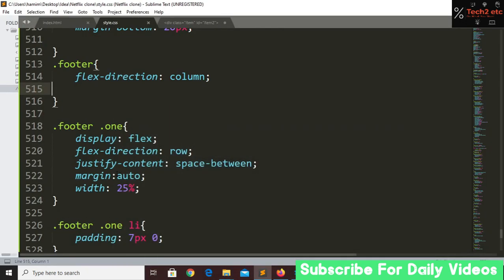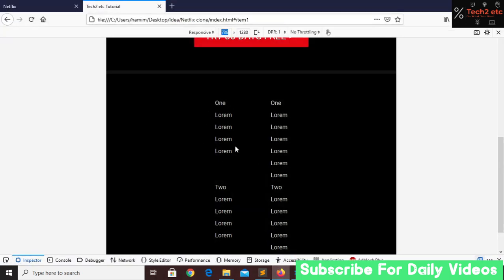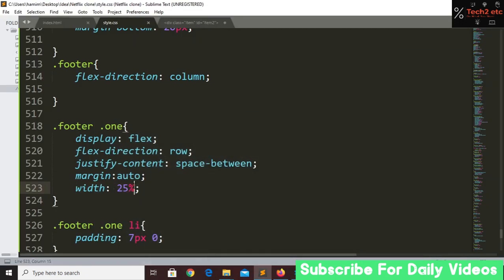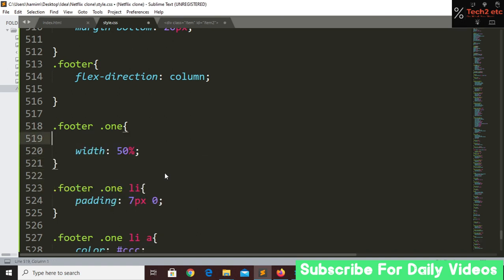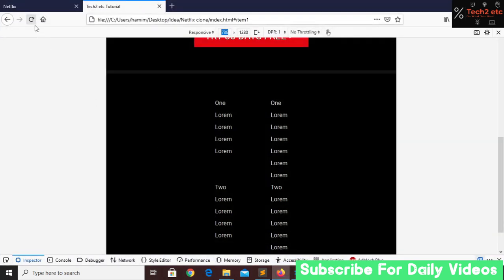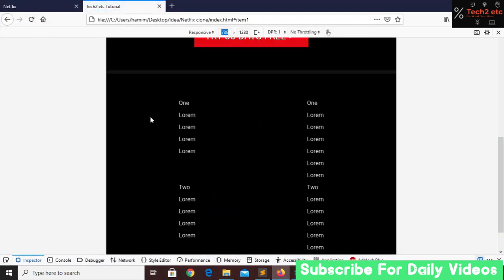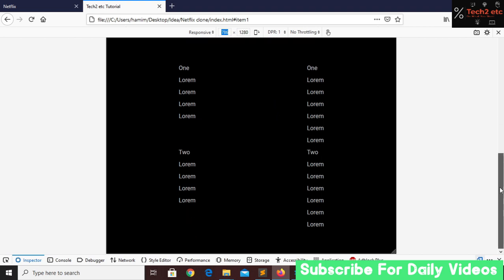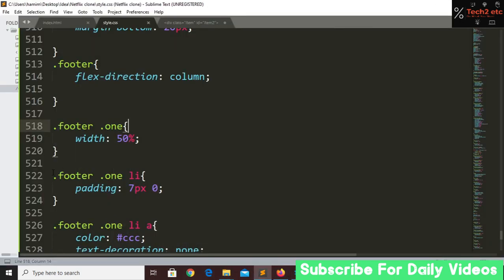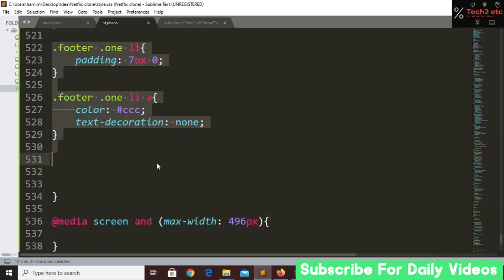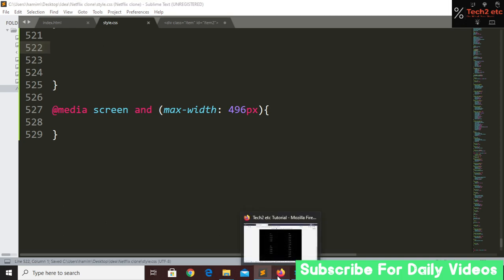So for fixing that, here you can see that we gave a width of 25%. Now each one is actually taking 25%, but I want this one to take 50% and this one is also 50%, so that we can have more space between. So that's why it will be 50%, and I don't want to change this thing, so delete this line. Now save, go to our website and refresh. So here you can see that now each one is taking 50%. Okay, so this is our footer section. Now I don't want to change anything from here, so I will simply delete these lines. That's it. Now save and go to our website and refresh.